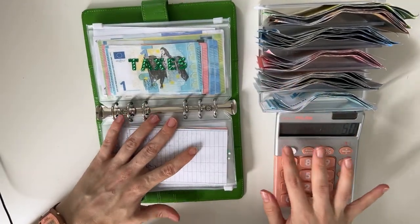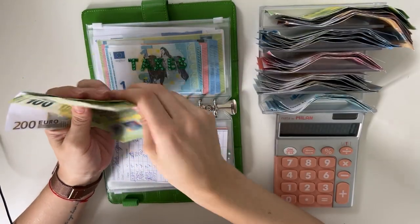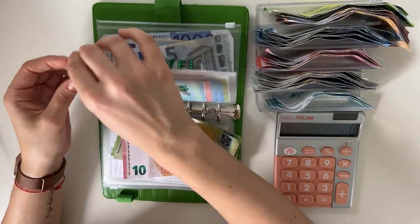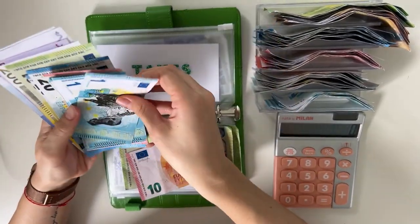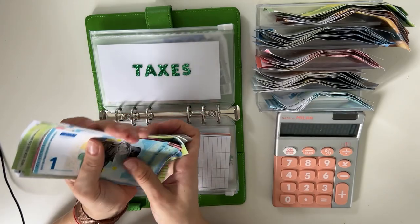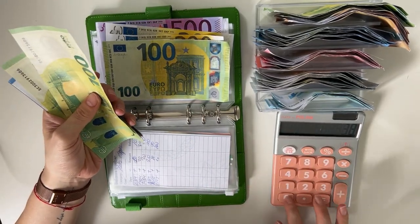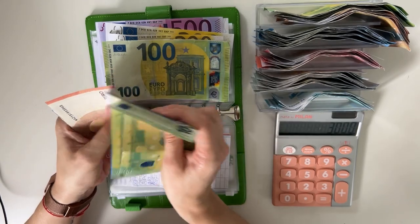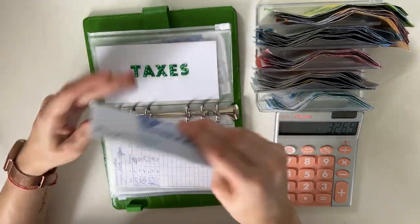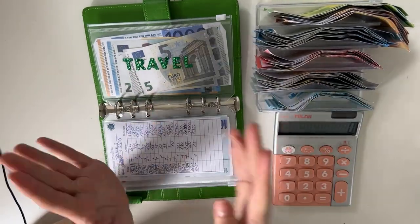Next is taxes — the most evaded envelope. I need 410 euros left to be fully done with this envelope, so that's what I'm adding today. 200, 100, 210. Very excited to finally pay these off. And yeah, let's calculate the total — this should be 3,265. Counting: 1,000, 2,500, 700, 900, 3,000 — then 3,000 plus 100, 200, 20, 40, 50, 60, 1, 2, 3, 4, 5. So 255 — indeed what we needed. And this is going to go straight to pay off my tax debt for last year, which is super exciting.